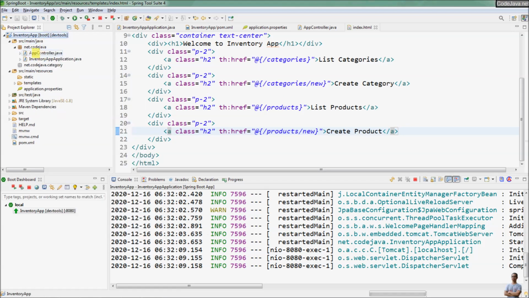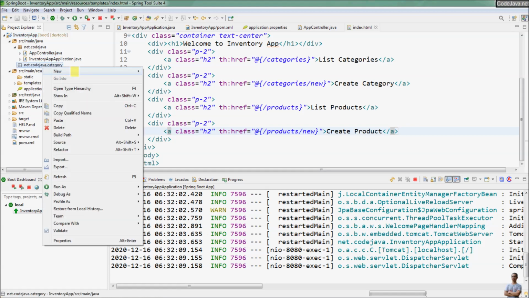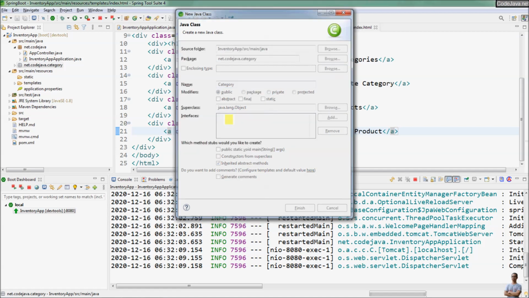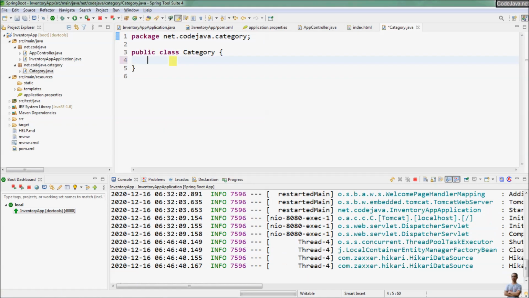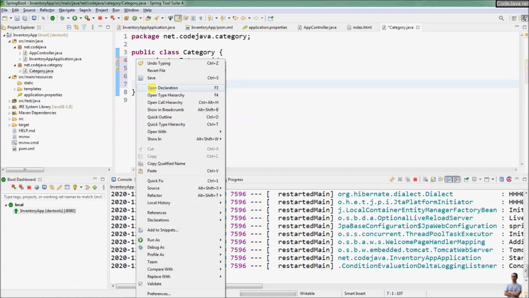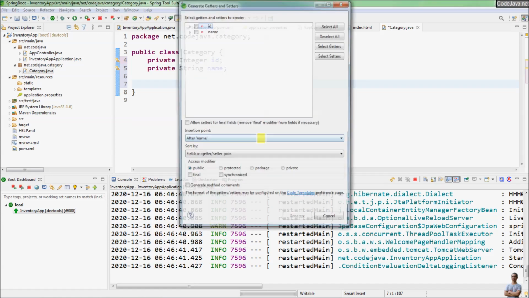And refresh and create a new entity class here. Category. With 2 fields, ID and name. And generate the getter and setter methods. Source, generate getters and setters.